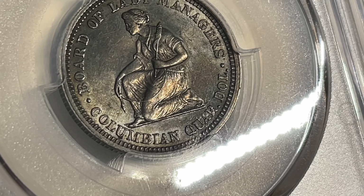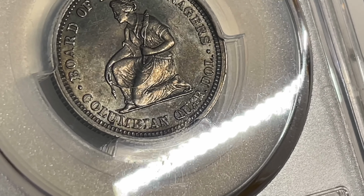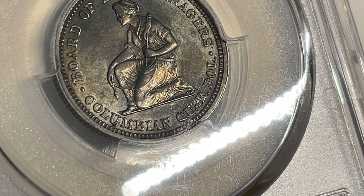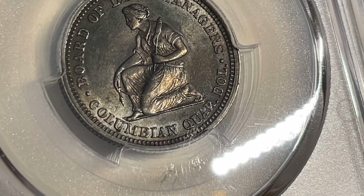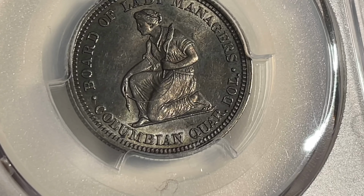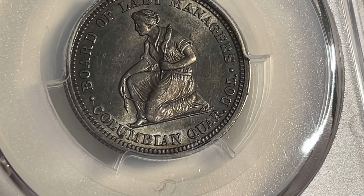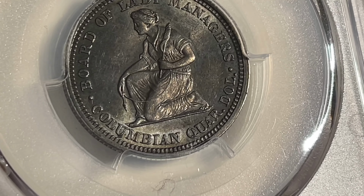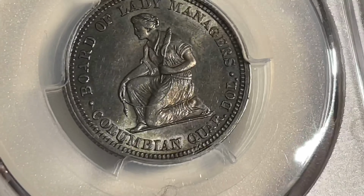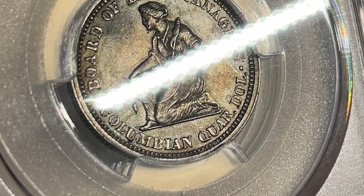This is only the second commemorative in the early commemorative series, or what they call the classic commemoratives, which went from like 1892 to 1954. And then there were no commemoratives from 1955 until 1981. And then the one to kick off the modern commemoratives was the George Washington $50 in 1982. So kind of cool, our history of commemorative coins.